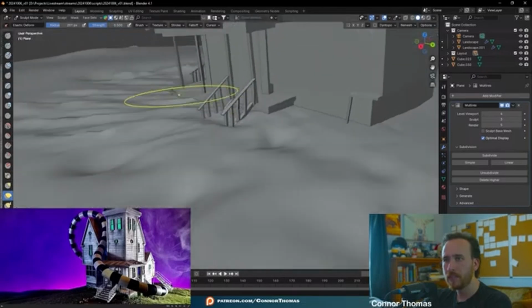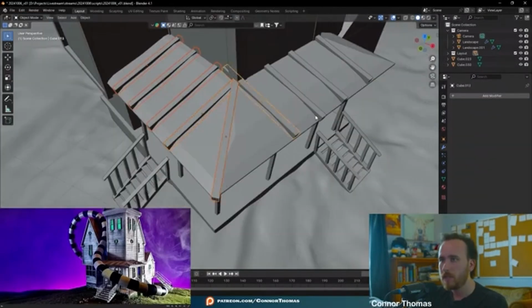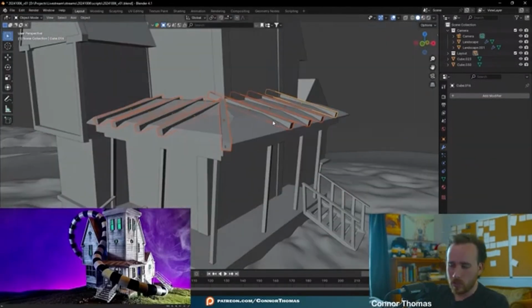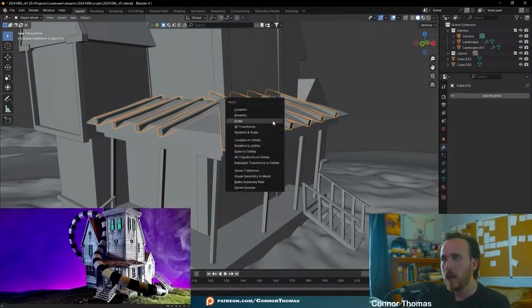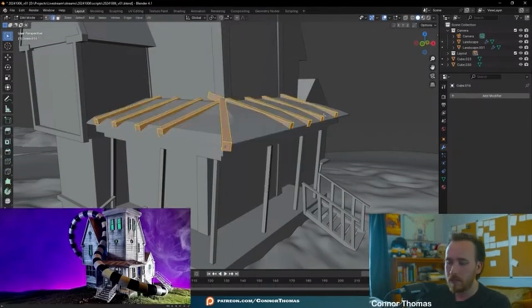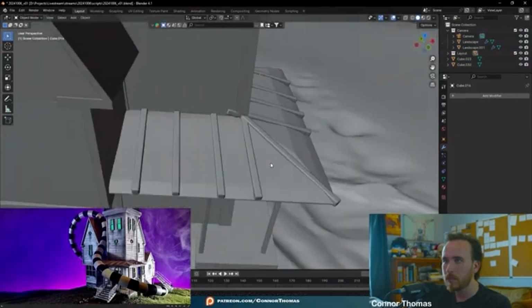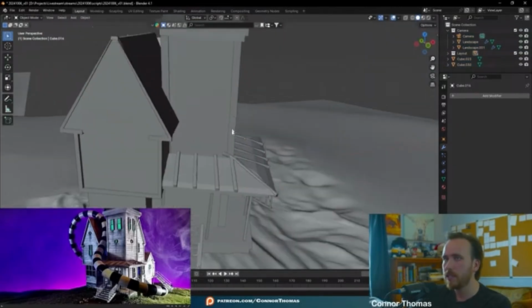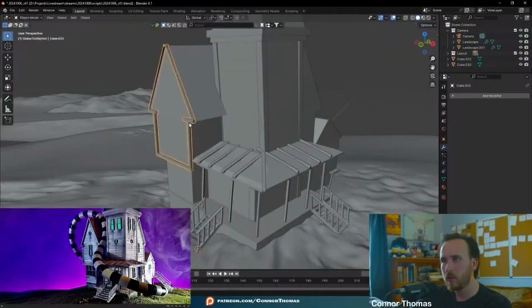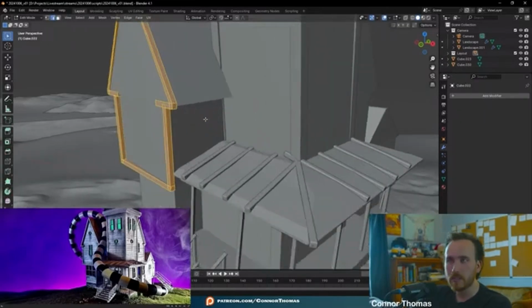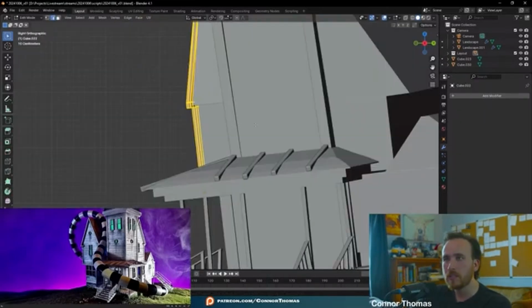And then again, let's grab this whole land, and then we're just going to sculpt it around these stairs. I'm going to select all of these, and let's just join them all together. I'm going to apply the scale on them, and then we're just going to add a bit of bevel to them. Just make them a little bit more interesting. This whole trim here, let's go ahead and apply the scale to it.